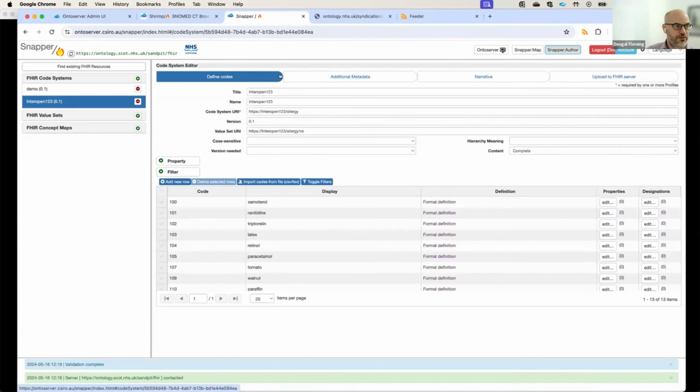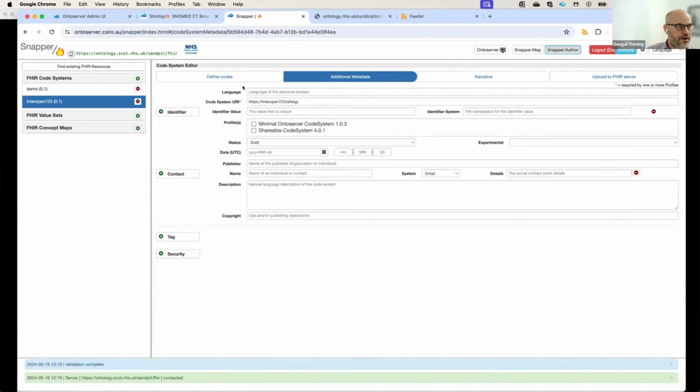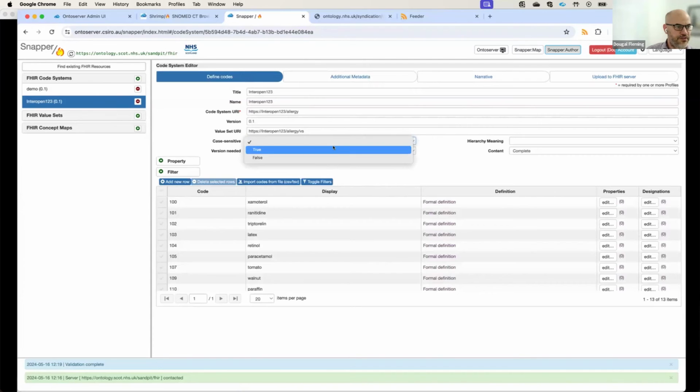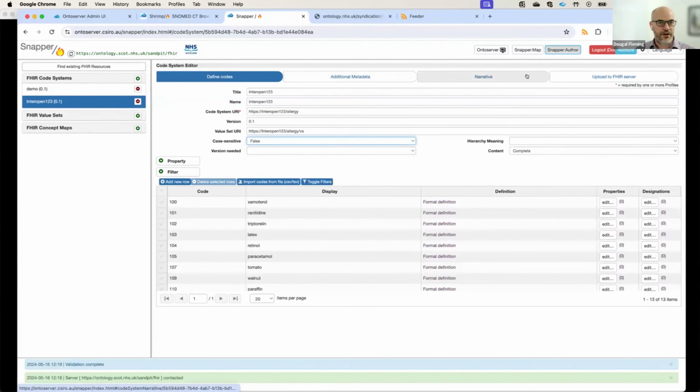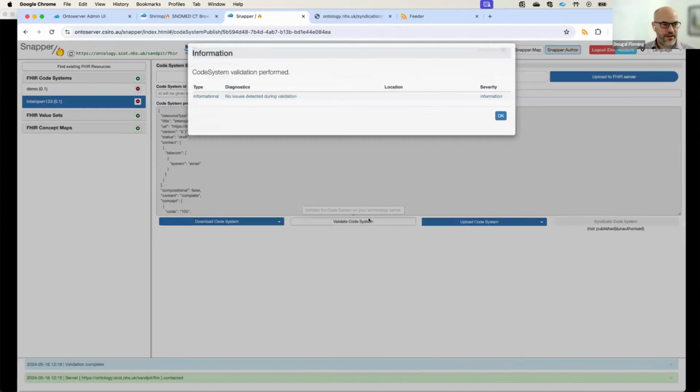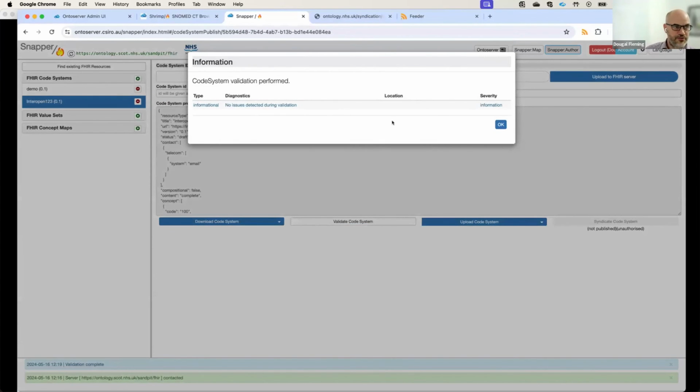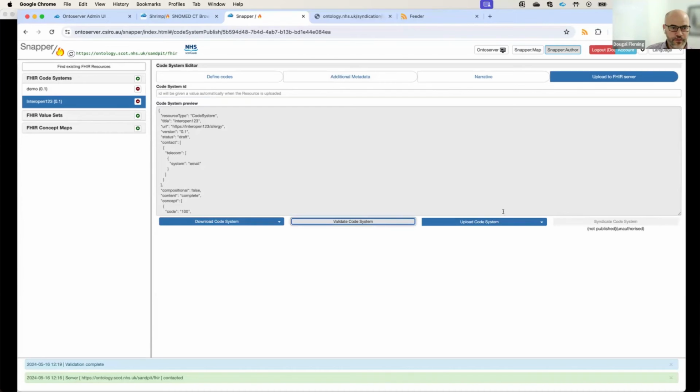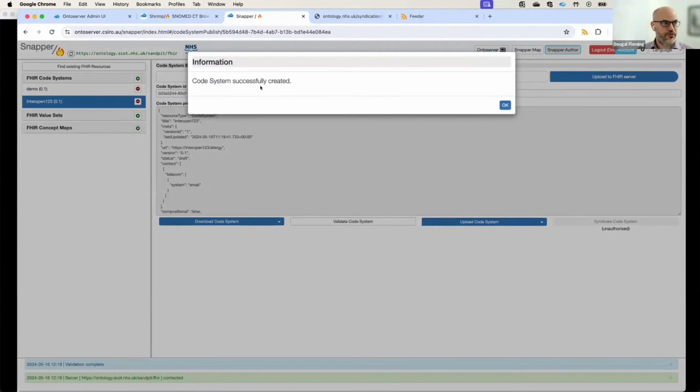So we'll go back to metadata and say that it's not case sensitive in this case. Now if we go back to upload and validate, we should find, happy days, no issues, all good. So now we're going to upload the code system we've just created to the FHIR server. Code system successfully created, all good.